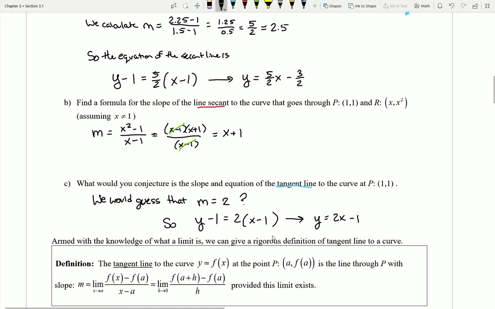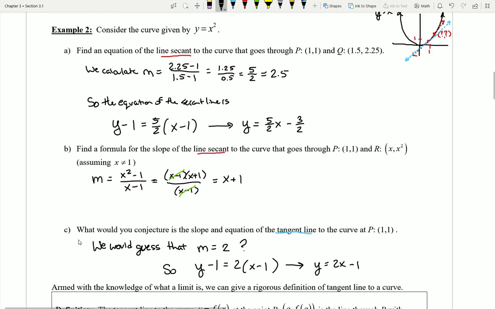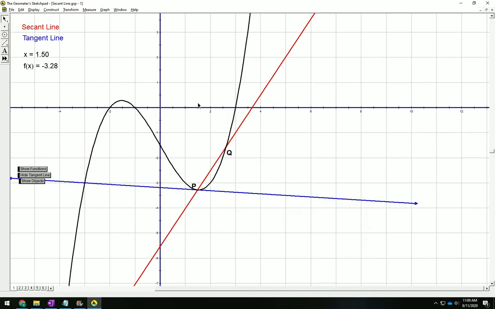What we're going to be interested in doing is applying a limit to help us find our slope. We're going to be interested in seeing what happens as this particular secondary point slides towards our primary point here of 1, 1. To help try to illustrate this further, take a look at what happens in a picture, something kind of like the following.